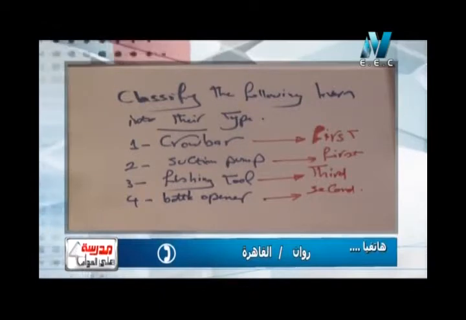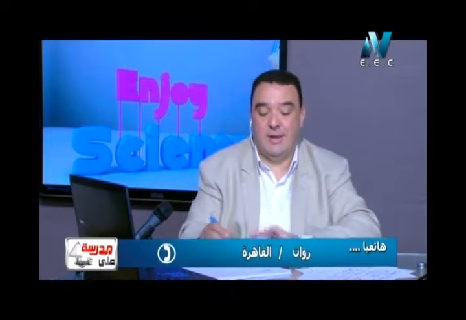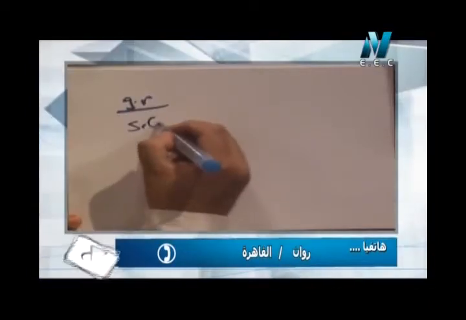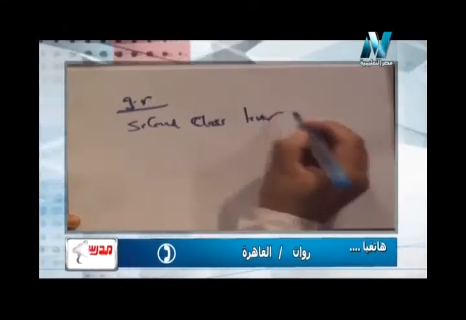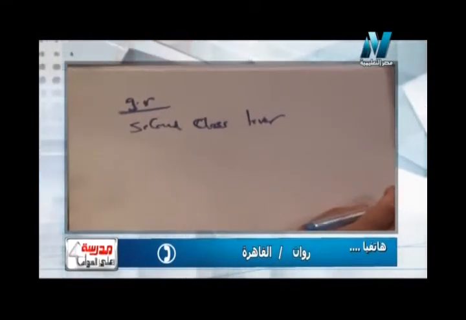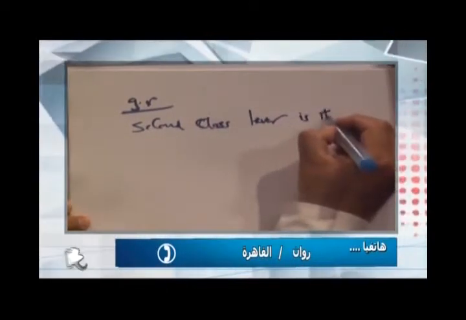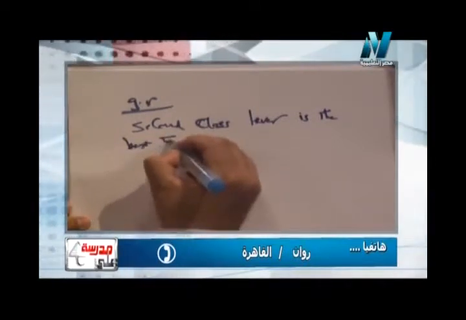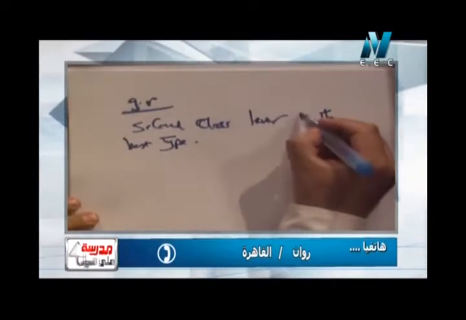So Rawan, I will give you another question. The question says: give reason, second class lever is the best type of lever. Let me write this question before you answer. Because resistance is between fulcrum and force. No, Rawan, that's not the right answer. Second class lever is the best type of lever. Give reason.